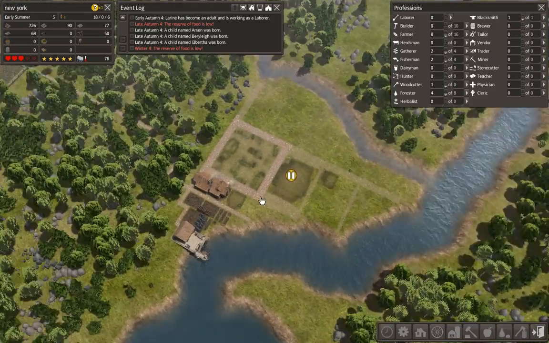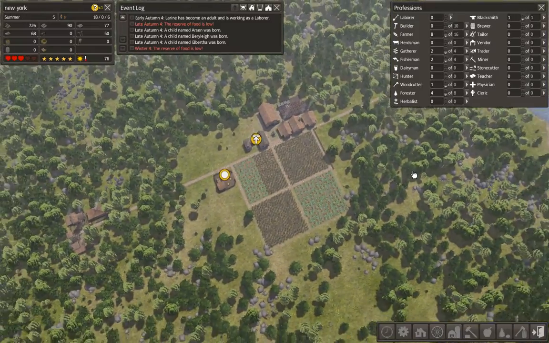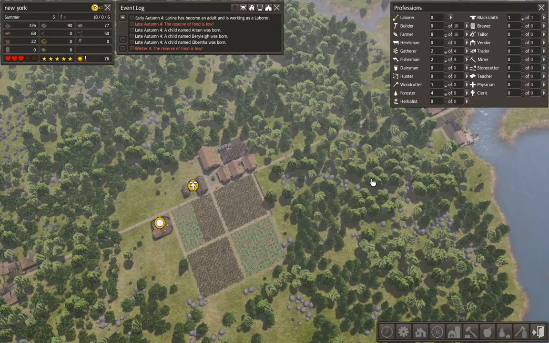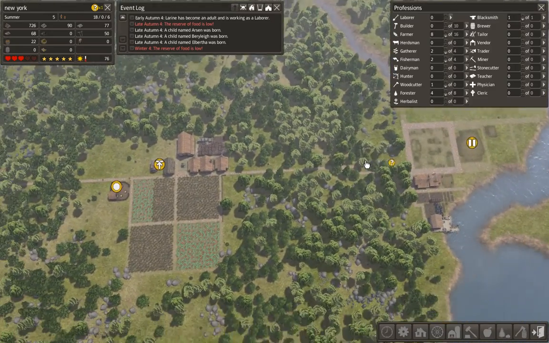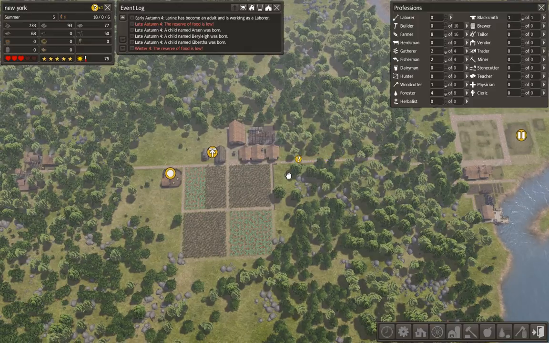And yeah, I guess that is good for this video. New York has seen better days, I'd say. Wood production is very much more than we even need right now. But I think New York is doing great right now.